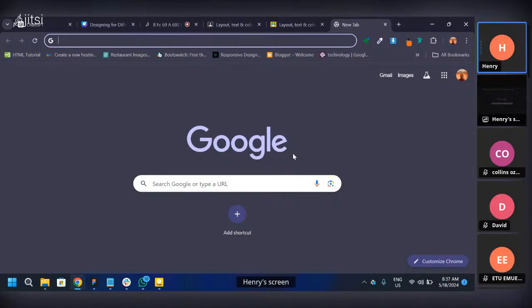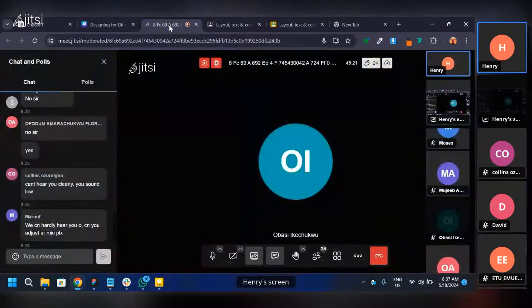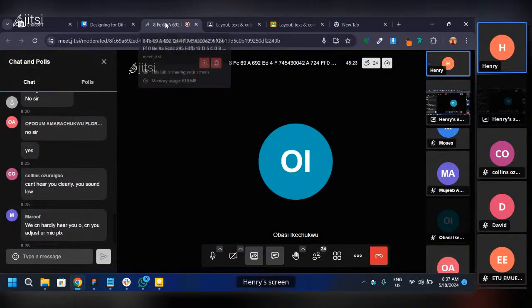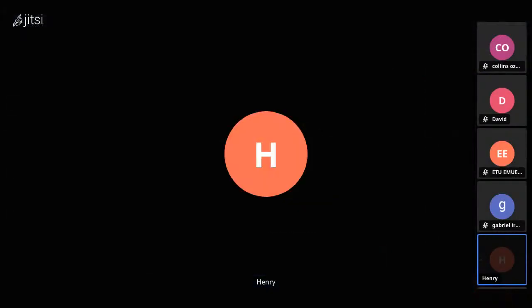But on desktop, on the larger screen size, there's enough space for me to add one more image. That's why I did that. Let me just see if I can get it live, give me a moment.